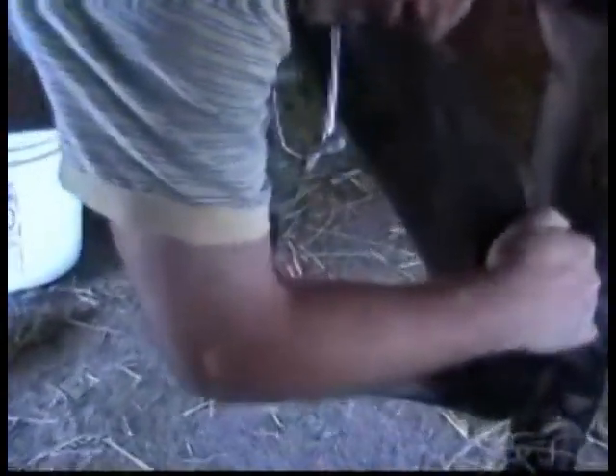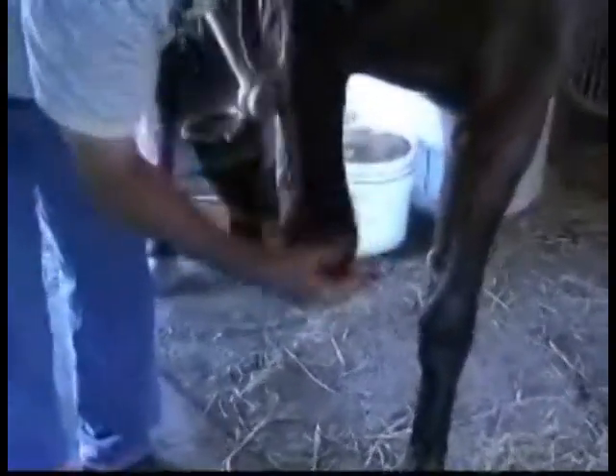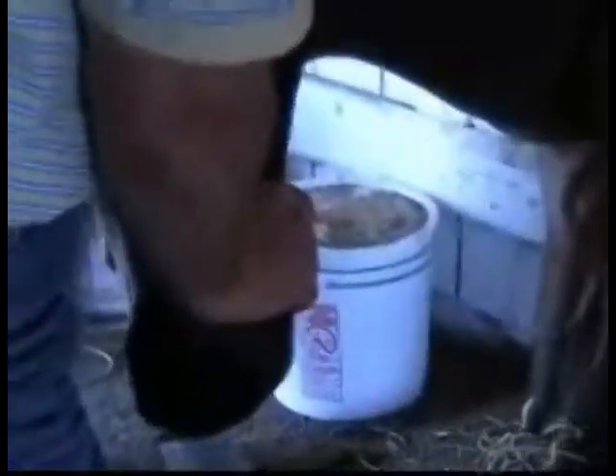Then I'm going to feel the distal sesamoidean ligaments, which are ligaments that attach the sesamoid onto the back of the long pastern bone. I'm going to feel again the pastern joint and the coffin joint. Then I'm going to put stress on the coffin joint itself — I extend the leg and actually put pressure by rotating the foot without flexing it and looking for a pain response. I get a mild pain response on this horse. Next, I flex the fetlock joint, which also flexes the coffin joint and the pastern joint. That's why I try to discern by flexing or manipulating the coffin joint separately. I flex that and look for a pain response — no pain response. Then I come up and flex the carpus, not letting the ankle extend so I'm not putting pressure on the lower leg. I place one hand on the radius and one hand on the cannon bone, and I push with one and pull with the other. Again, I'm looking for a pain response, which I don't get on this horse.